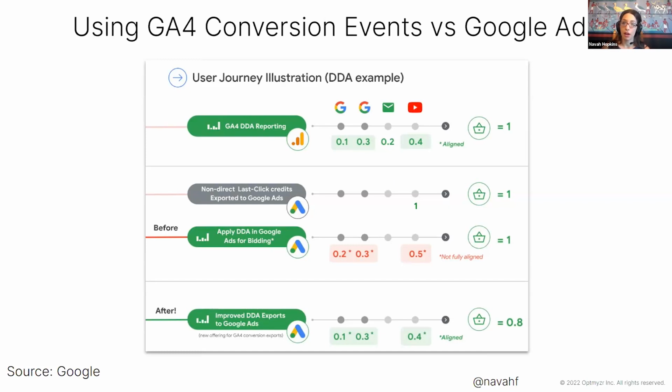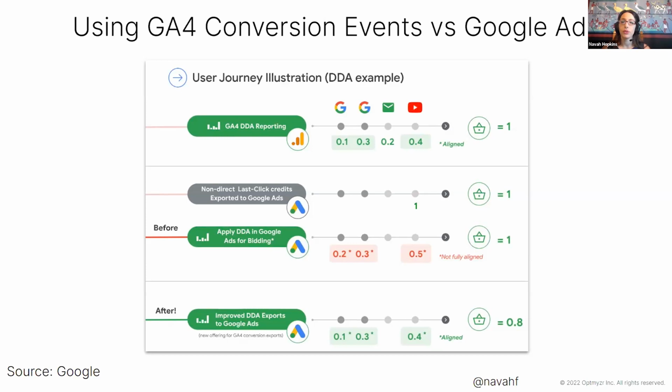Just bear in mind the graphic is from Google. When we're thinking about data-driven attribution versus last click, data-driven attribution uses modeling, like what we were talking about before. It is possible for that to be wrong, especially if you have a tiny data set. So you may decide that you want to be on last click until you get to certain thresholds, and that's perfectly fine because Google will still feed the Google Ads credit into the algorithm, even if the conversion action didn't actually yield the last click before the conversion. So you only need to switch to data-driven attribution when you are truly ready.